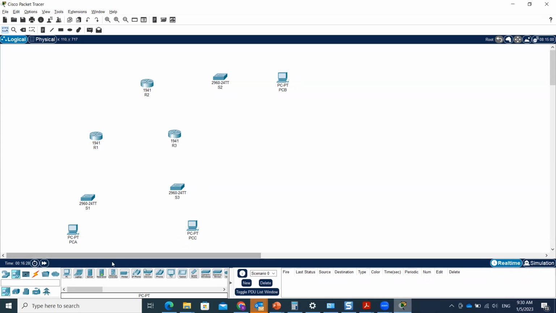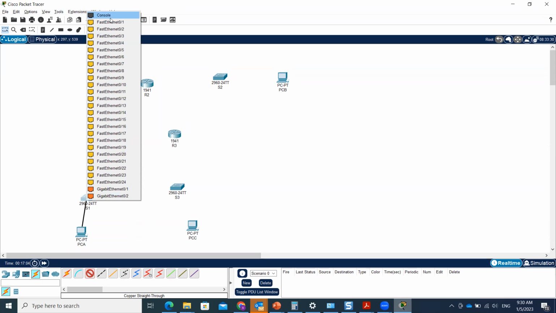For the connection, we start with connecting switch to computers and switch to routers. Which cable do we use, guys? From where to where? From computer to switch and switch to router. Crossover? Straight through, guys, because crossover is for the same devices. Crossover from the Fast Ethernet of PC A to any port.